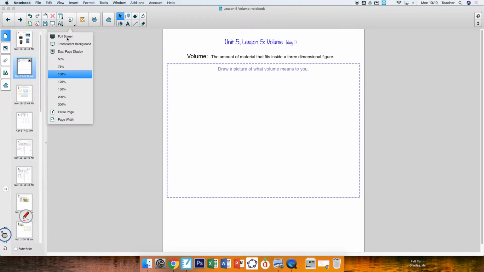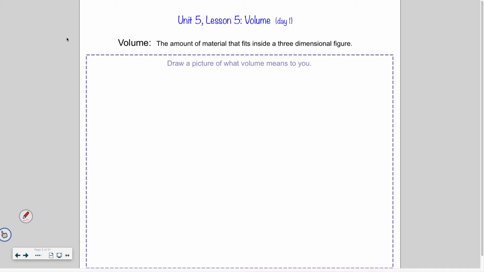I'm going to talk to you guys today about volume. Okay, we're going to continue to talk about this idea of three-dimensional space. We've talked about surface area, which is the outer wrapping of a three-dimensional figure, but now we're going to talk about this new kind of concept of volume. It shouldn't be too new because we've probably talked about it in either math classes before or in science class.